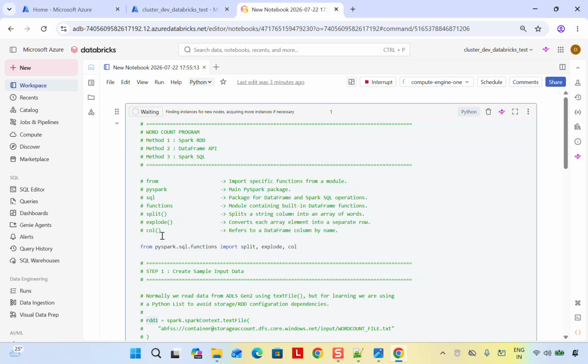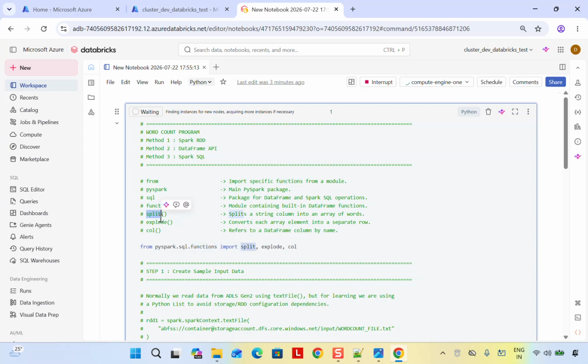let's try to understand what this is from, right? Import specific function from module. And this is a Spark package, right? And SQL is the package of DataFrame and Spark SQL operations, right? And functions here is a module containing the built-in DataFrame functions, right?